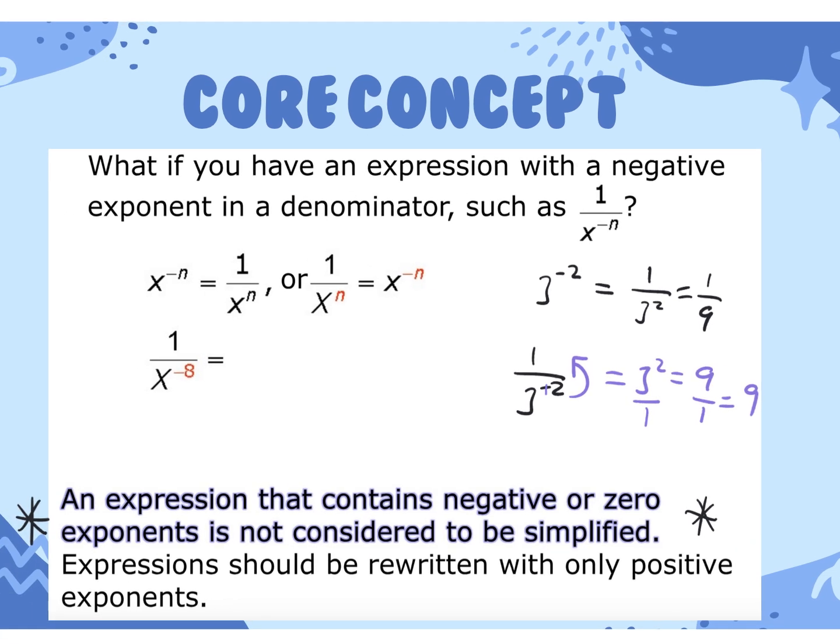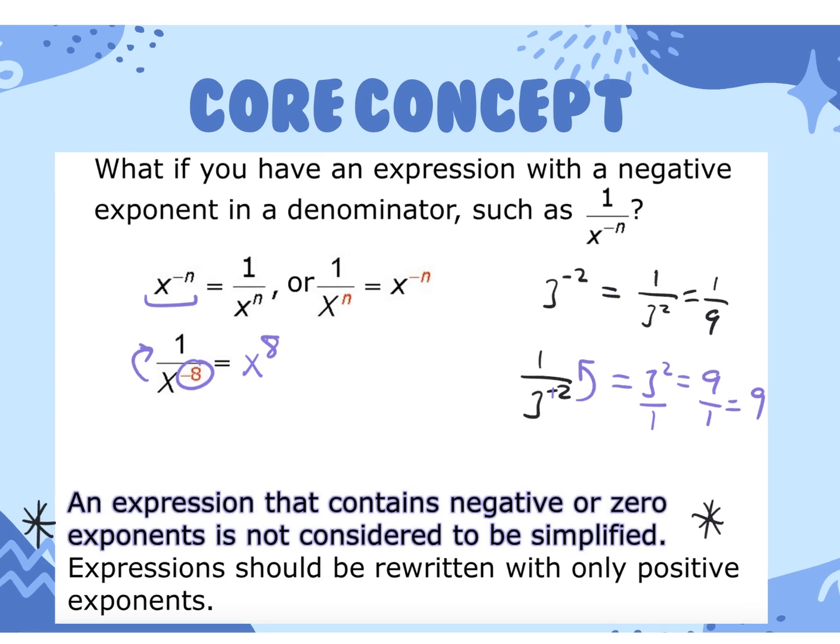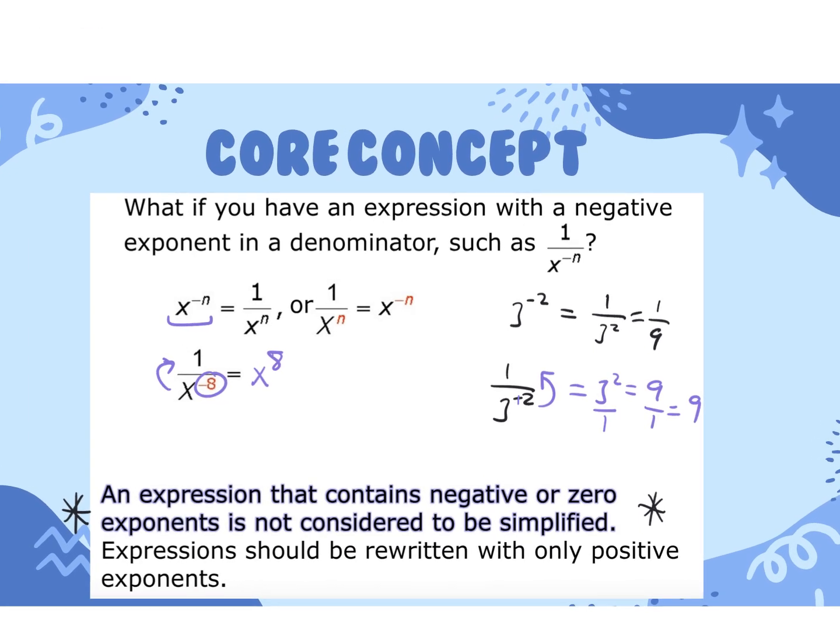So in general, if I have x to the negative n, then to make that n positive, I'm just going to bring it to the bottom. Similarly, if I had 1 over x to the negative 8, to make this 8 positive, I'm just going to bring this x to the negative 8 on top and then flip the sign. This is going to become x to the positive 8. All right? So that's a big idea. Anytime that you see a negative exponent, you're going to want to flip its position and change the sign. You cannot leave your answer with a negative exponent.